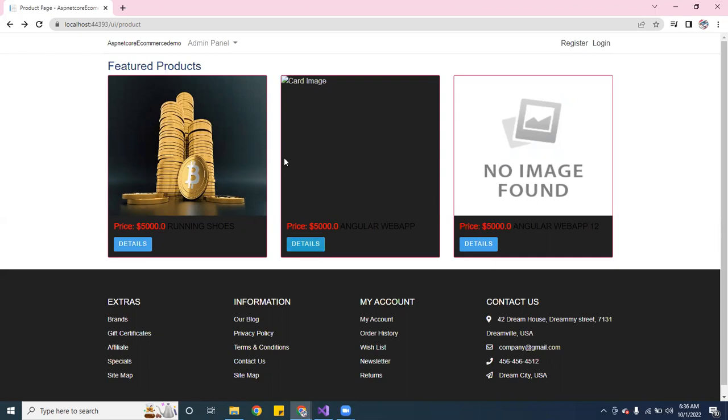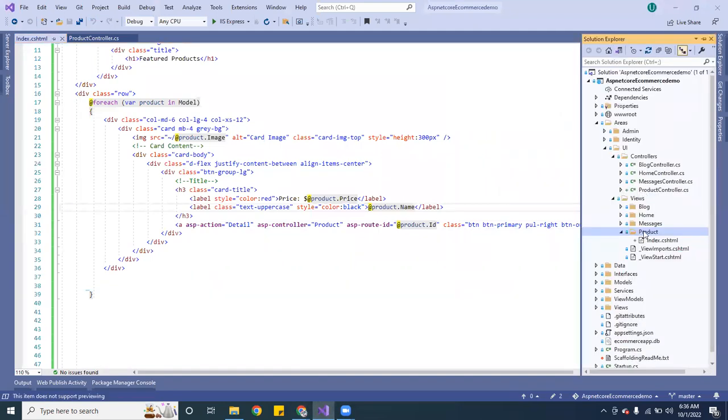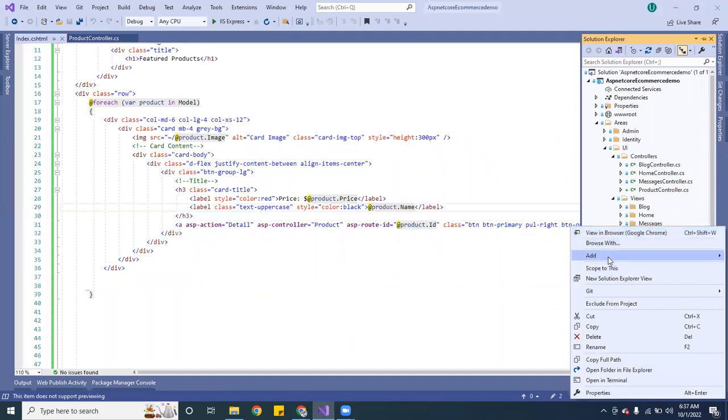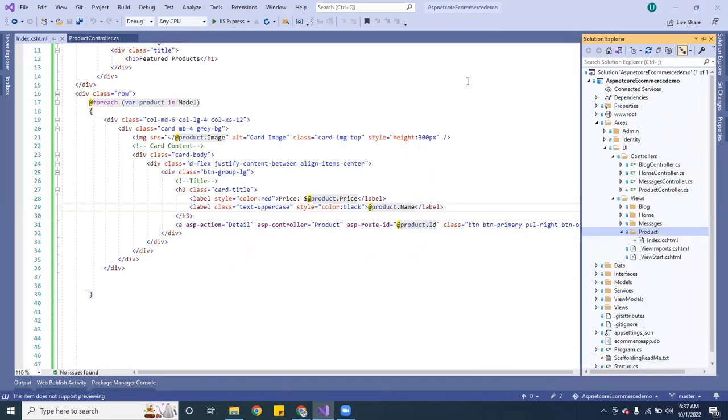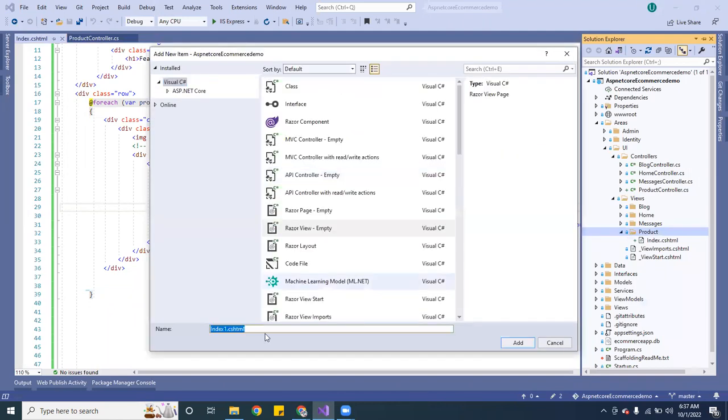Okay, so let's create a page for detail. That's what I'm going to do right now. Go ahead and go here, and let's create another view. So this one's going to be called detail.